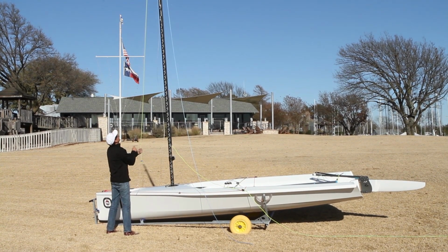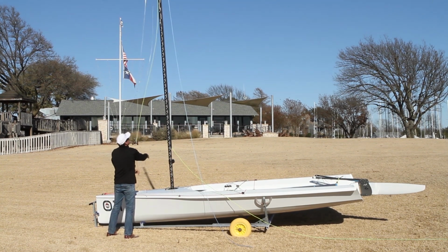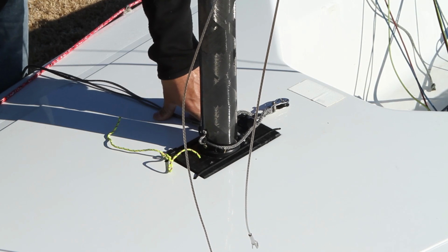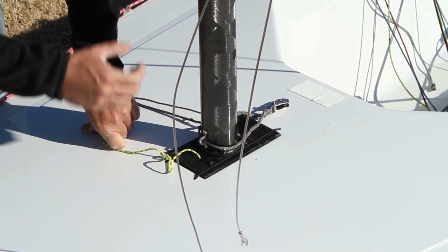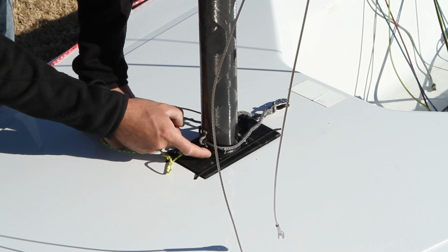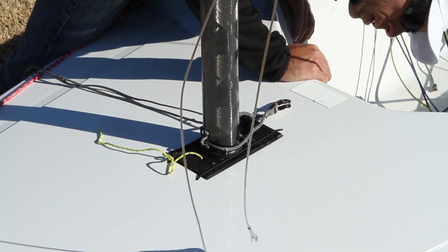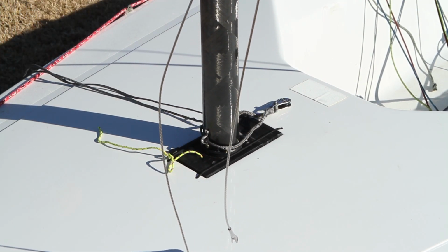Make sure that the spinnaker halyard is not tangled. Just leave it in there. The way we know our mast is in place, before we look down below and make sure that the bottom of the mast is actually sitting on the rotating ball, is you'll see the chafe and the wear on the sleeve that is glued onto the mast. Then I always like to make sure you slide your head down and see that the mast is sitting nicely on the stainless steel ball.